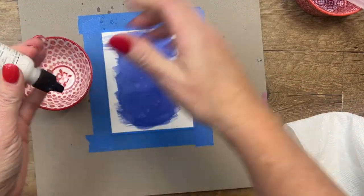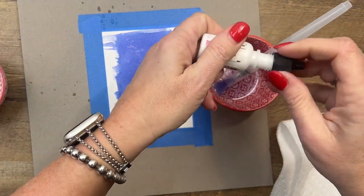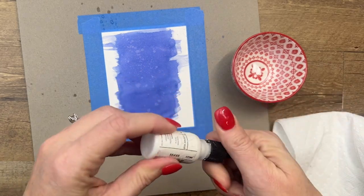Now, I'm going to take, I think I'll just use this water. It's a little bit blue, but I think it'll be okay. Actually, that's a little bit too much water. Let's just add a little bit of craft to this bowl.